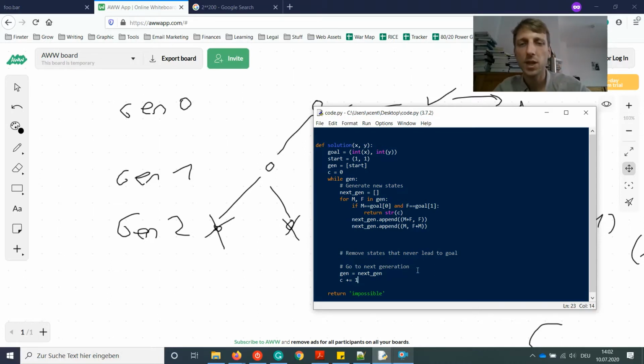Now we could do some memory optimization, we could remove all the previous generations, but I don't think I want to do it yet. Maybe for optimization later. Because now we will quickly have stale objects in memory. We will always override the generation variable with the next generation, which is a new list. We add some states to the new list, and then we set gen to next gen. So the old list that the gen variable pointed to will reside somewhere in memory, but it will not be used anymore. We could remove it immediately using the del keyword, but maybe it has no benefit basically.